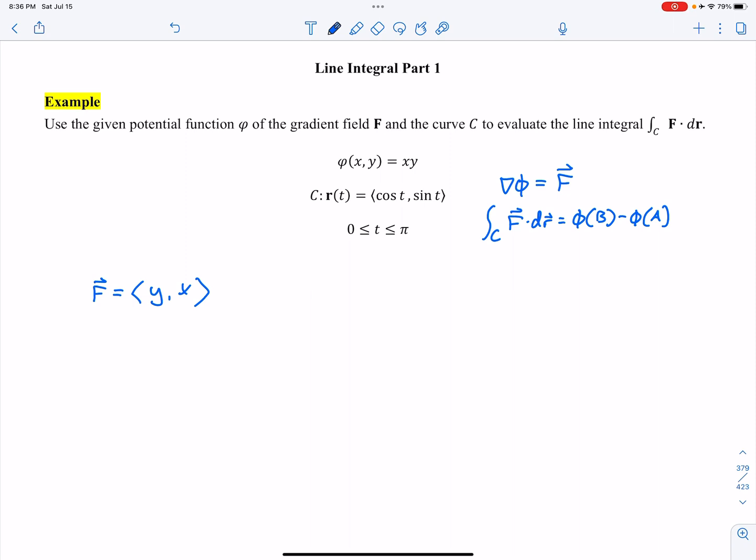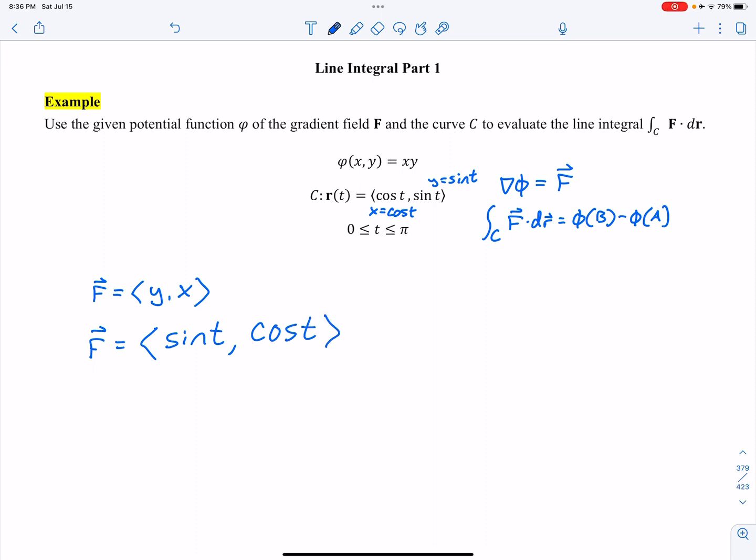All right, so in this case, I need to work to that potential function, but I really need it in terms of t, since my path is in t and the boundaries are in t. So I'm going to replace this. We get x equals cosine t, and we also get y equals sine t. So we replace this vector: y is sine t and x is cosine t. That's just grabbing what we just wrote down.